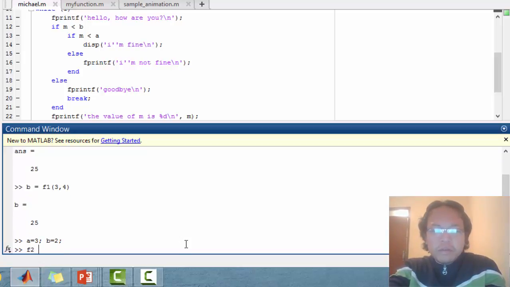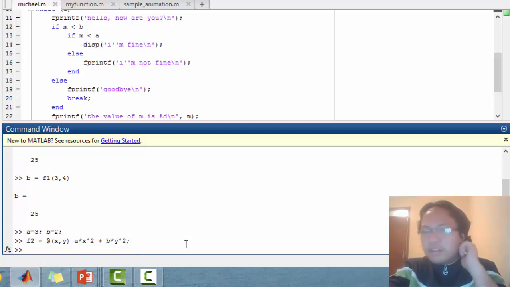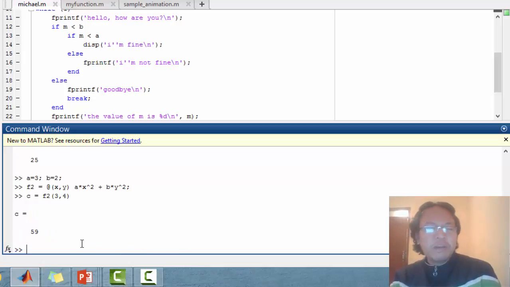And then F2 is equal to @(x,y), but this time we put a times x squared plus b times y squared, remembering a is equal to 3. And then if you call that one, let's say c is equal to F2(3,4), here we go, it will become 59.